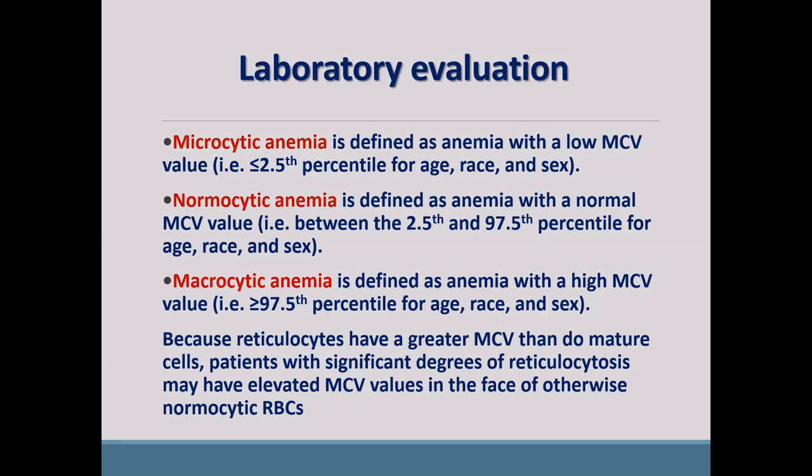As you know, retics are young RBCs released into circulation to compensate for loss in RBCs due to any cause. They are big in size and contain a nucleus due to residual RNA present in them. Patients with a significant degree of reticulocytosis, as I mentioned, will have elevated MCV values in the face of otherwise normocytic RBCs.